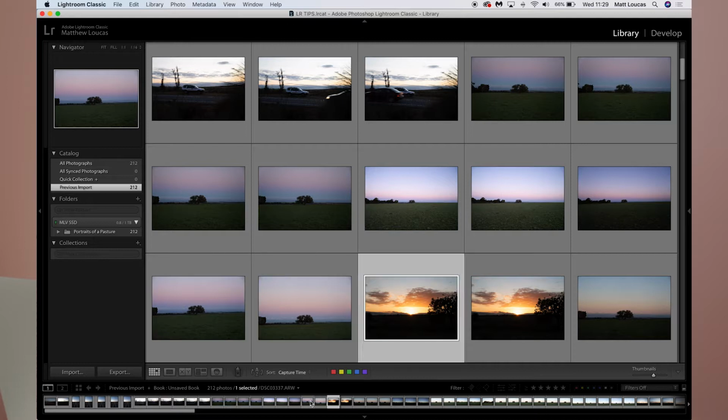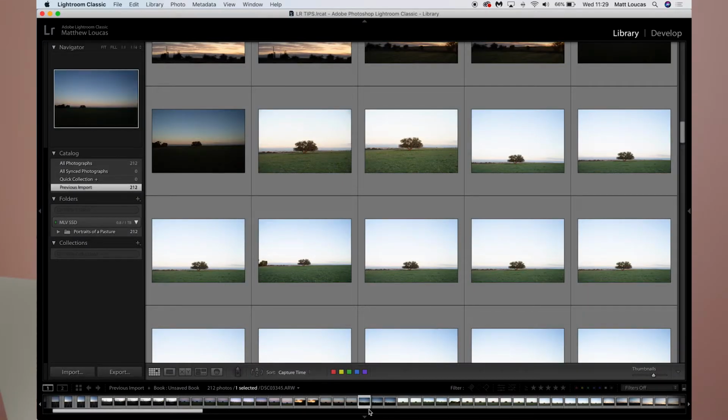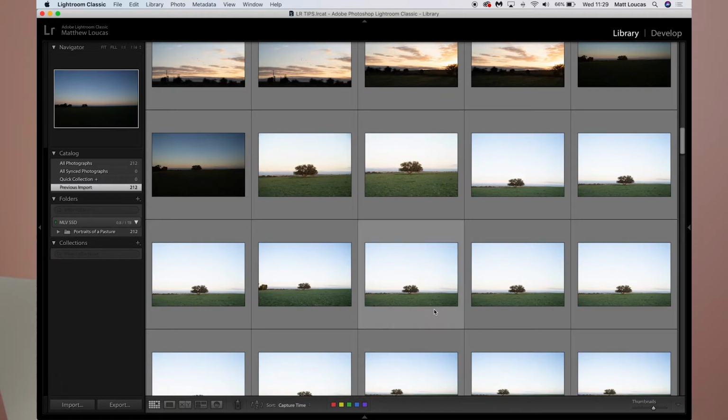Next, we're gonna do the same thing with the bottom panel. Below you can see a list of all our photos and you can scroll through them. I don't really like that and I don't usually go through my photos looking at these tiny thumbnails. So what I'm gonna do is hide this. It's just another little feature. We're just trying to maximize our workspace and all I wanna see is photos and my little thumbnail that shows me the catalog and that's it.